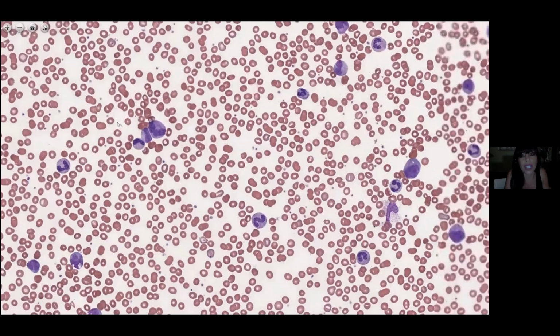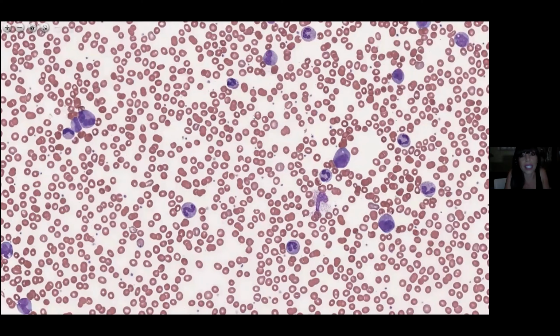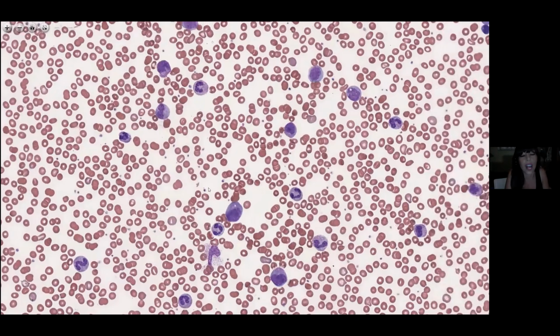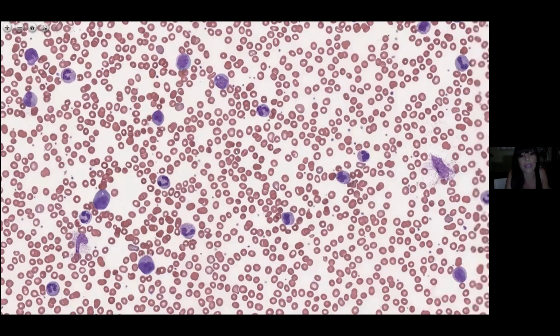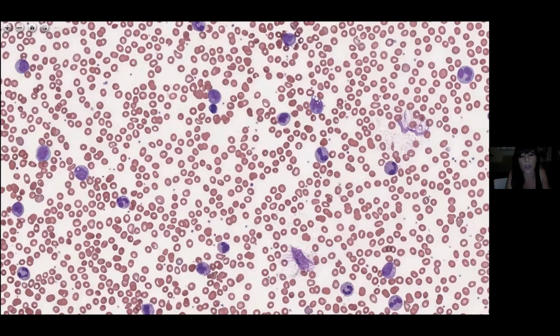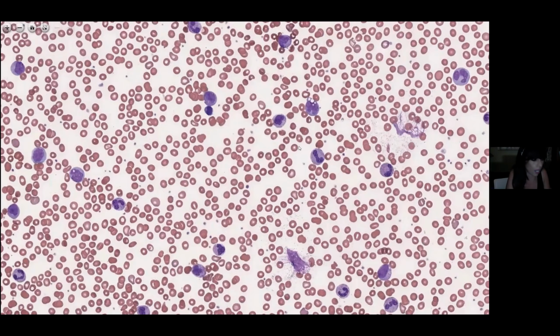And the medication is important. When I see a picture with the monocytes with those toxic features, I always look to see if they were given growth factor specifically, because you'll see this type of picture time and time again in patients who are given growth factor, especially if you already know they're on chemotherapy.